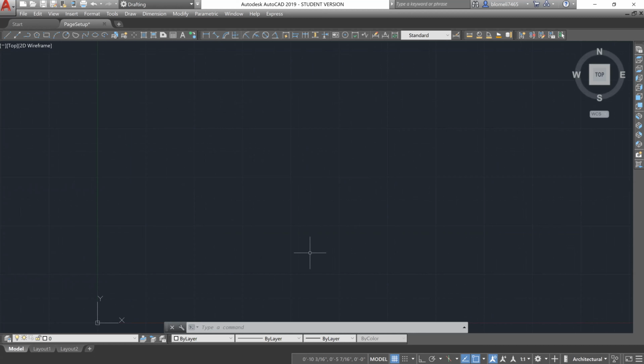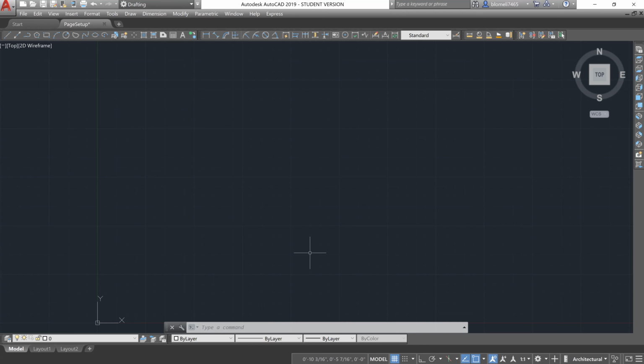So the first thing we're going to do is tell AutoCAD what type of canvas we're working on. How big is this canvas? Are we working on a computer-sized piece of paper? Are we working on a blueprint-sized piece of paper? Where are we working? To constrain that page, let's say for this sake, we're working on a piece of computer paper, or maybe a blueprint paper. Maybe we'll do 24 by 18 or something.